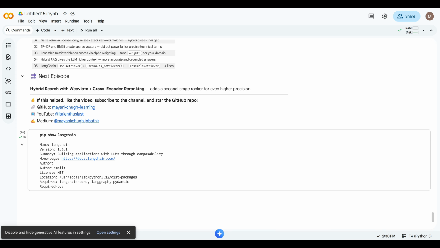And one small thing I want to mention: all the comments in the notebook that explain each code block, the production notes, the architecture explanation, those are in the committed version on GitHub. So when you go to the repo, every cell will have full documentation. Today we focused on the code itself and the concept. GitHub has the complete annotated version.